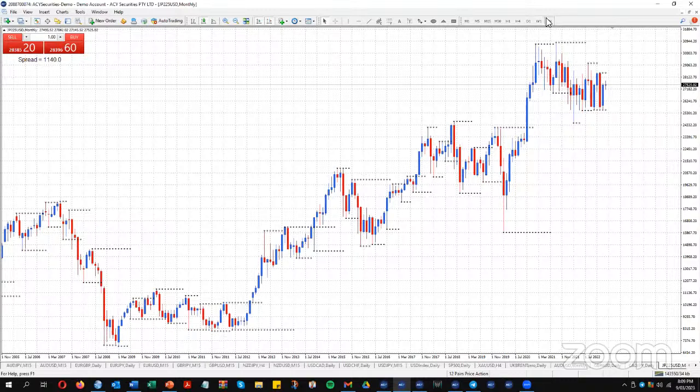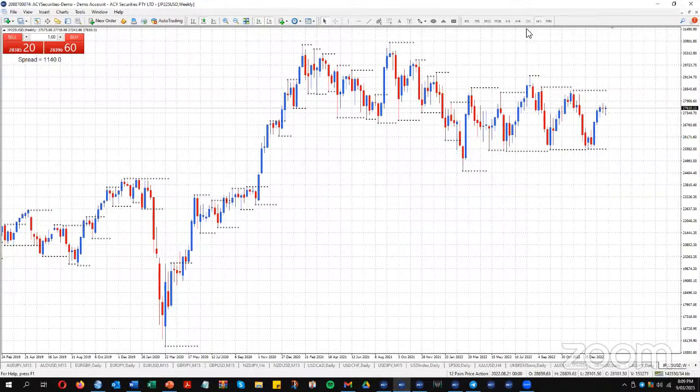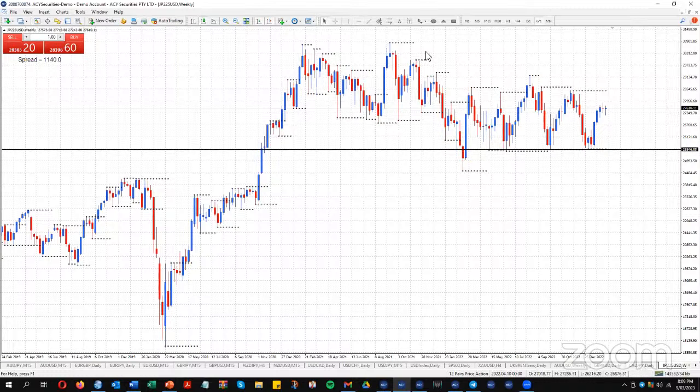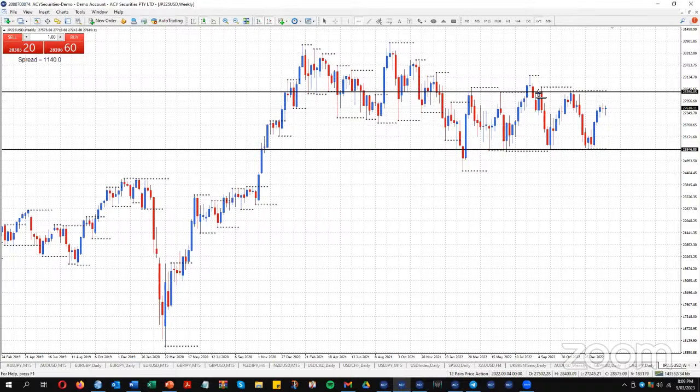Oh, I don't really like it. It's very range bound. So you think it's failing at the top of the range? Well, I don't. I think the bottom of the range is here, and the top of the range is probably there. I can see that we maybe got a lower top and a higher bottom.